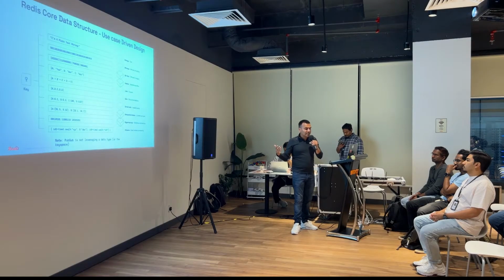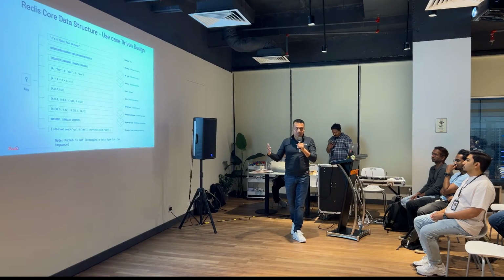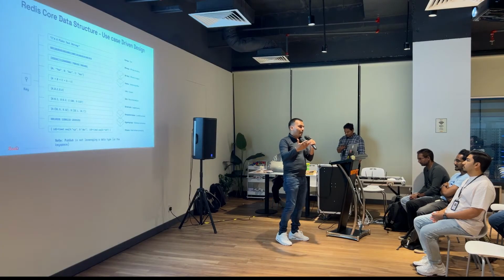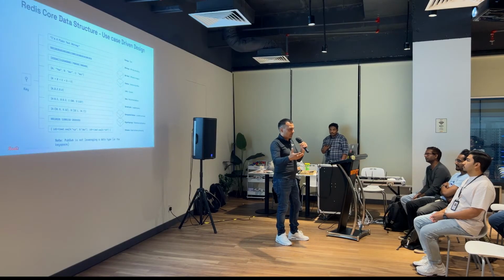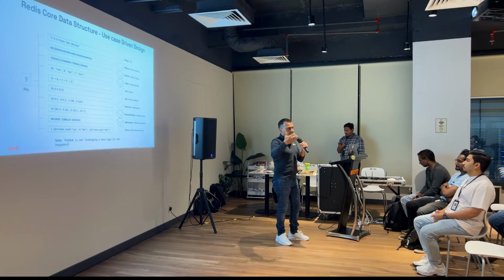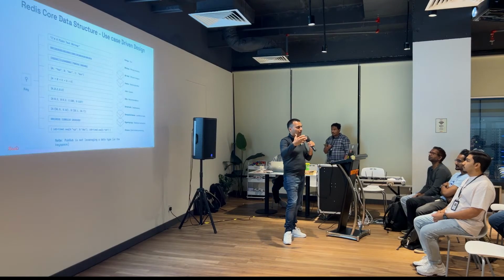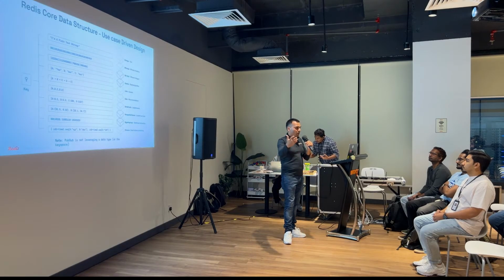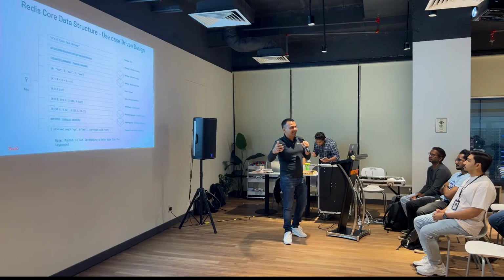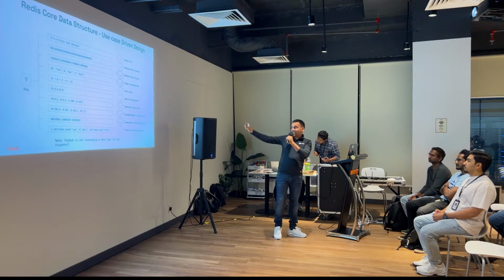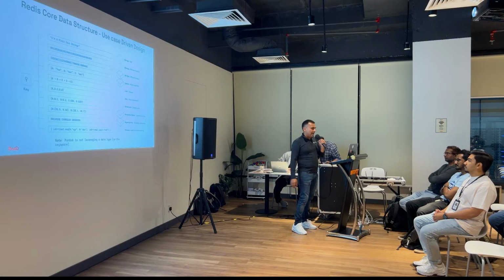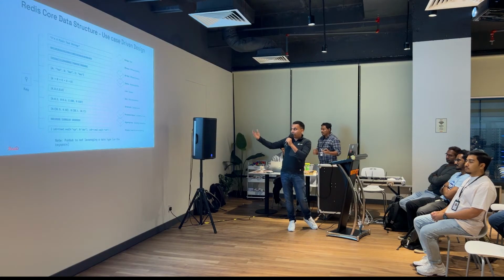Use cases for sorted sets include implementing a leaderboard ranking, or a fraud use case where you apply rules. Rate limiting, for example, if you want to protect your APIs and ensure that not more than 100 users hit your APIs in the last hour or so. Sorted sets are a very optimal data structure for that. Redis streams are more like a Kafka kind of thing.